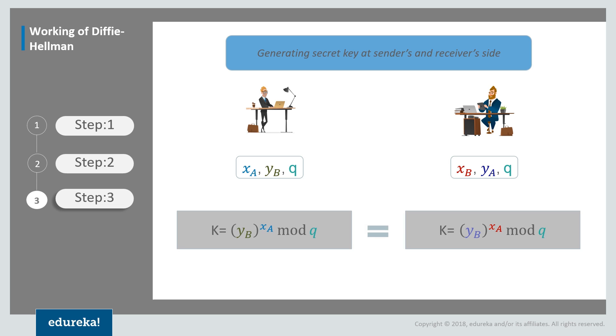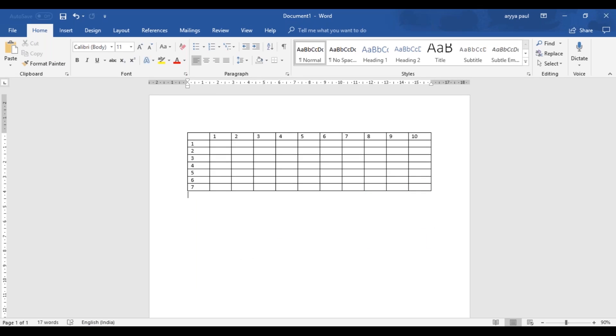That was all about the theoretical aspect and the formulas and stuff. Now it's time we actually practically use this method and try to generate our keys ourselves. Since I can't be using an actual notepad, I'm going to be doing this on board. In symmetric key encryption, whatever the key we are using at the encryption side, we also have to use the same key on the decryption side. We are not actually exchanging the keys. We're just generating keys at both ends, the sender and receiver. Now let's discuss the problem.